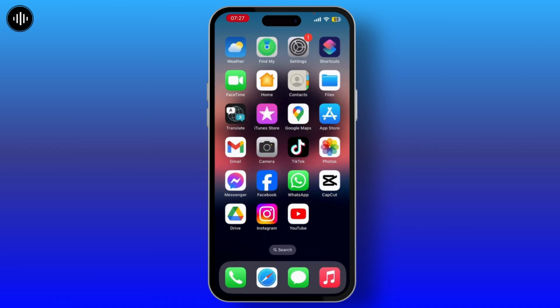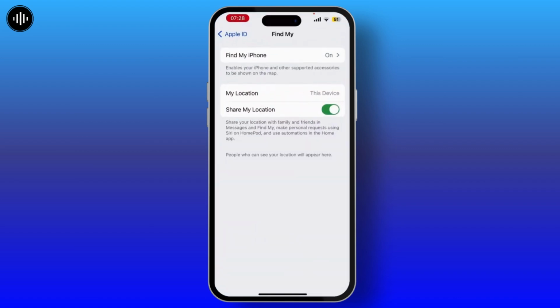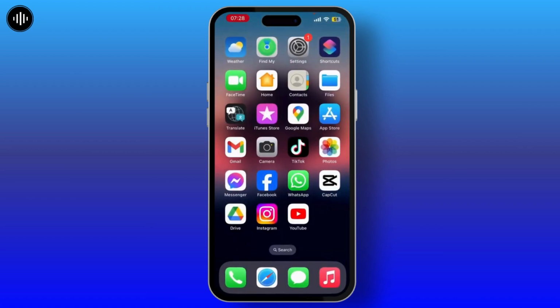The other option is to simply go through your settings and, in the search bar, search for Find My Phone and make sure that you have enabled the Find My Phone option. If it is enabled, then it will make it much easier to find out your Apple ID password or Apple ID. With these various steps, you can easily solve this issue.